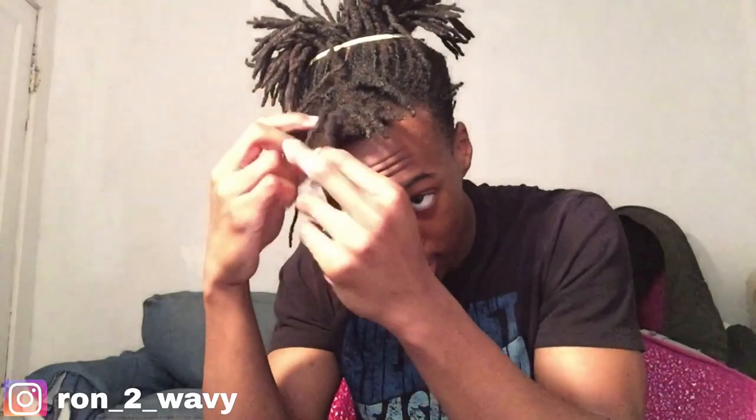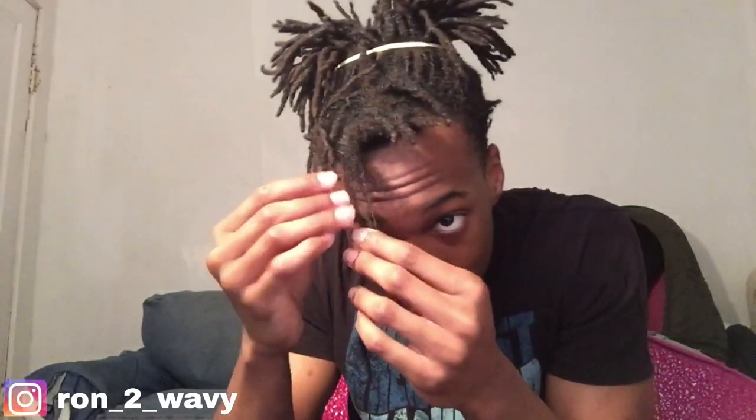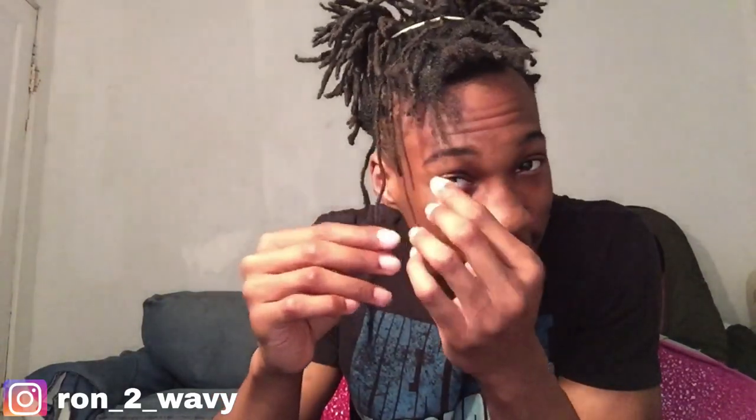So I already combed out, like, 4 or 5, and my hair actually got longer. When I grab the majority of it, it goes right here. But single stranded, it comes down to, like, the top of my lip or the bottom of my nose. So my hair actually got longer since the last time I had it out like this, non-dreaded.